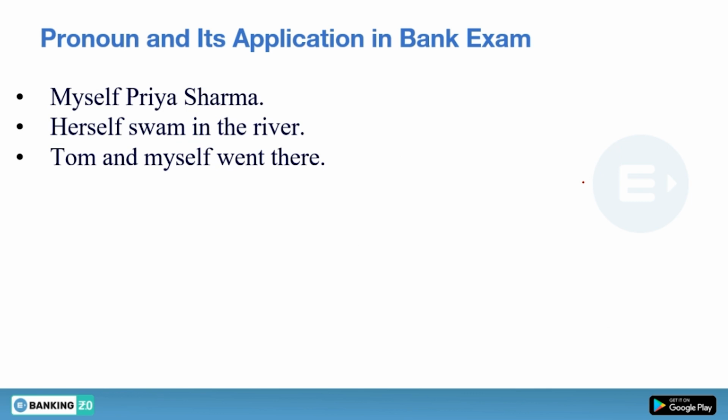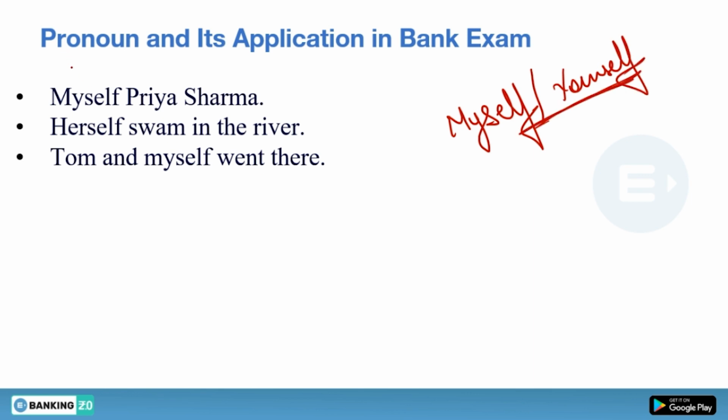Okay, moving further. Now, what are the reflexive pronoun and emphatic pronouns? But for that, understand that you cannot use these forms or these pronouns like myself, yourself at the place of subject. Okay, you cannot use these pronouns as subjects. At the subject you cannot use these pronouns. Is it clear to you?